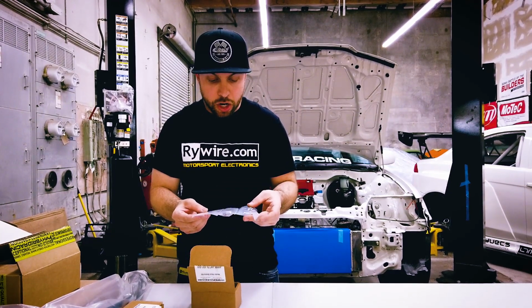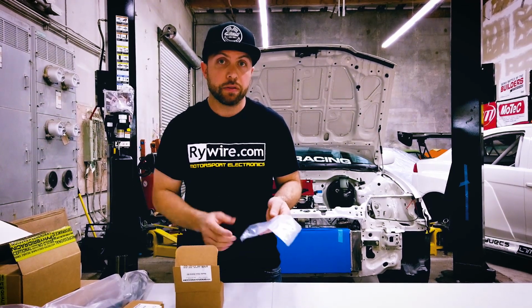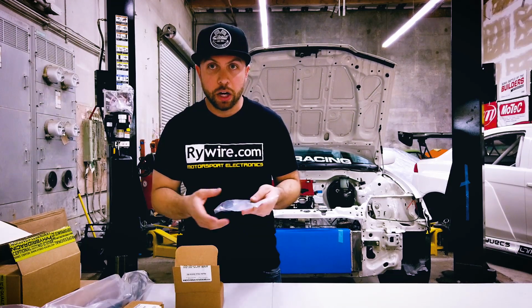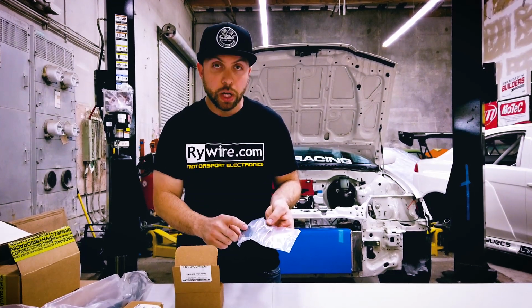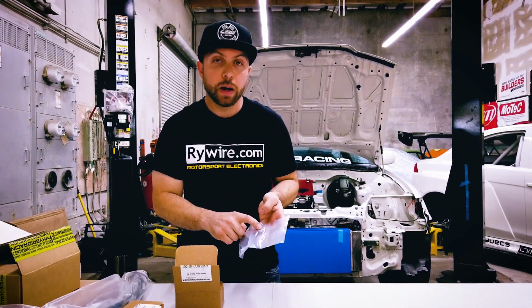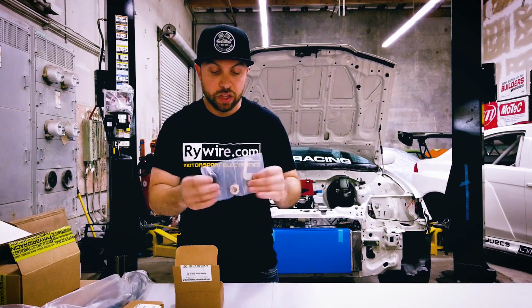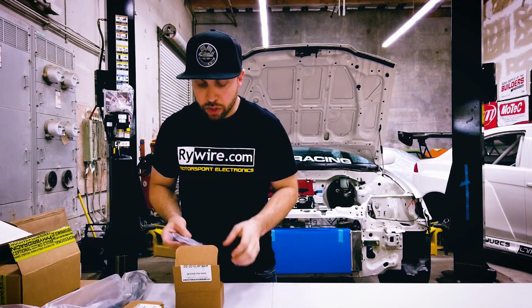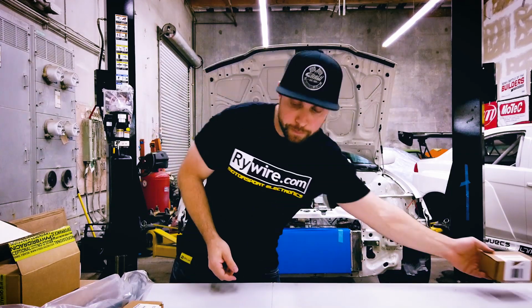So just your standard plugs for the heater lines. This car is not gonna have any HVAC, heating, air conditioning system in the car. So this is a real easy way to just plug up the lower hose and then plug up behind the head. So then we could just effectively and easily eliminate the heater components. So that was a nice little easy kit.